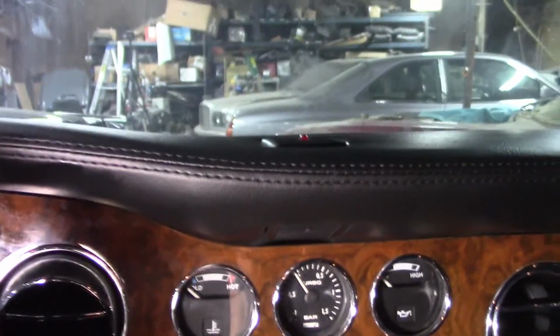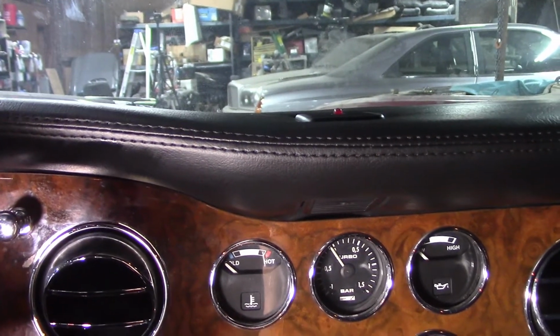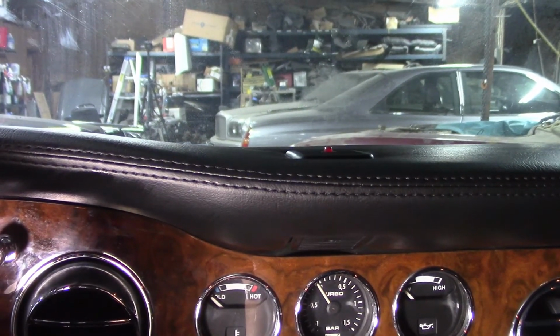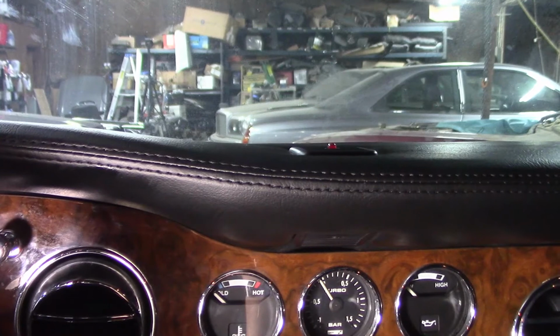And I'm also trying to figure out the issue with the Arnage T as well. I'm back on that deal, trying to figure out what's going on.